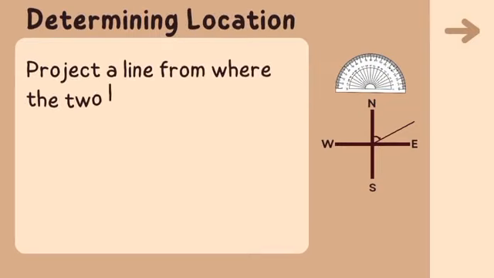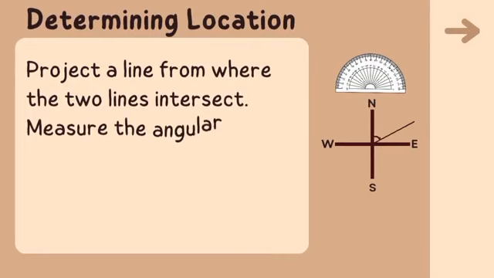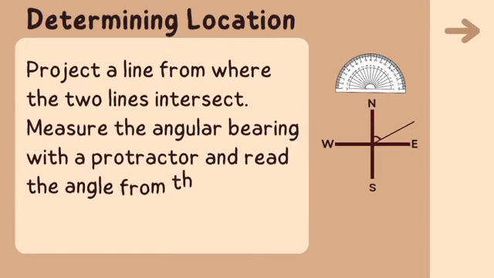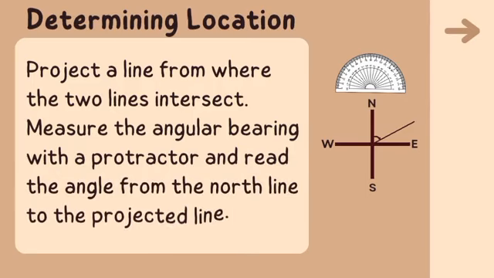In determining location, there is always a projection of a line from your measurement where the two lines intersect, from the north to the south and east to west, and on the map you draw an angle to the projection. Measuring with a protractor, you get the degree of the location you are about to determine on the map. This helps us to get the accurate and exact degree of location on a map.